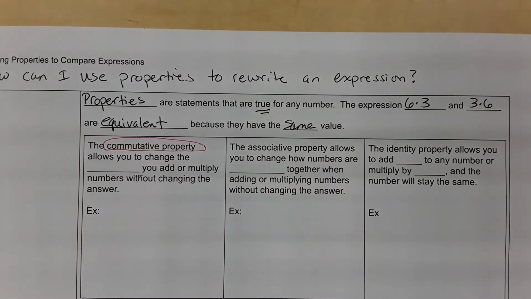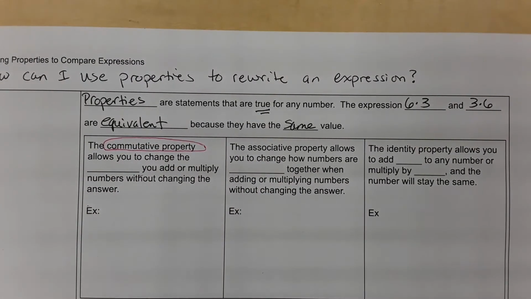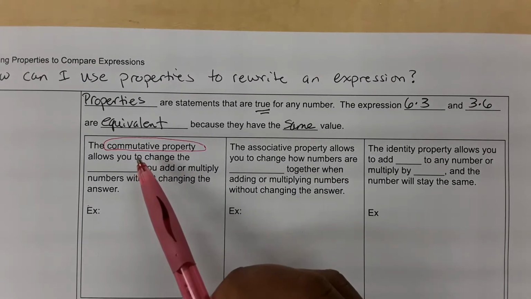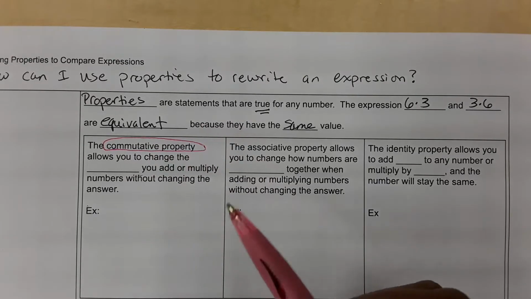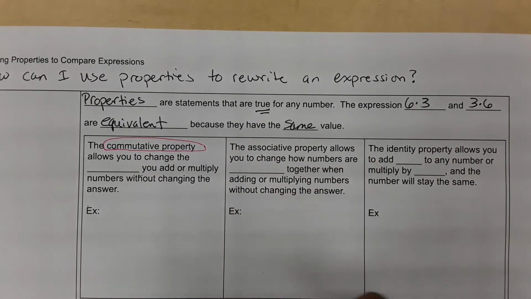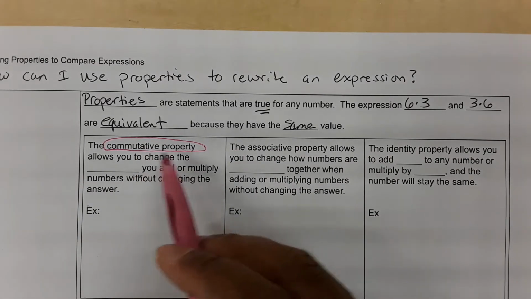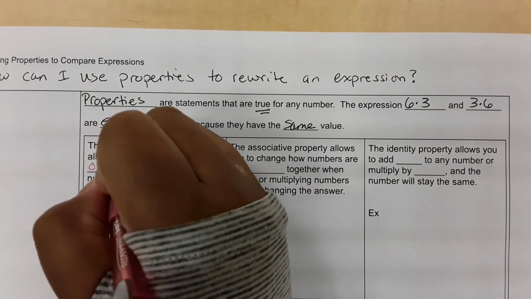So if you have colored pencils or a highlighter, you want to mark that. We have a commutative property, and so it's just like it sounds. We know we commute to school, back and forth to school. We commute to the store. Our parents commute to work. That means you are moving. You are going somewhere. In this case, our commutative property, you're going to see the numbers move. They're going to change their order.